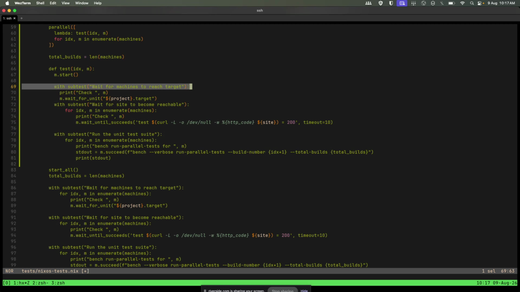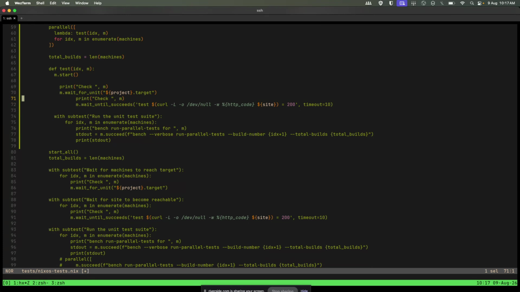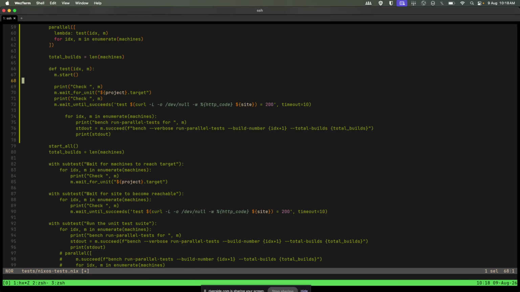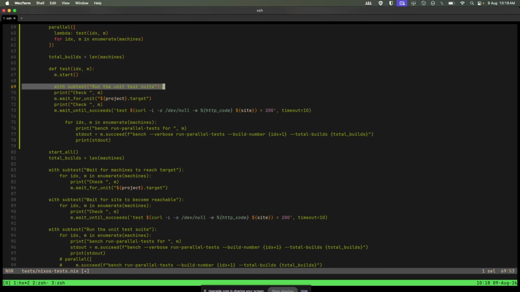Let's do that. Let's get rid of this subtest. Let's get rid of this subtest. But we need one. Yeah, this last one. Okay, this last one, but put it at the top, so that all of the assertions occur within that subtest. Oh, you mean like this? Even before starting the machine. Even before starting the machine.